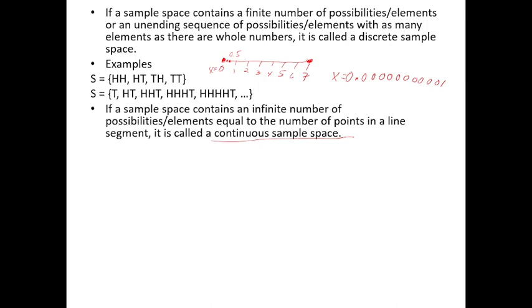Ibig sabihin, mas marami pa sa bilang ng mga whole numbers, in short. Mas marami pa sa bilang ng mga whole numbers. Okay? So, ito yung example. Letter A, we have the sample space equal to x such that x is a positive real number. So, in this case, positive real number.